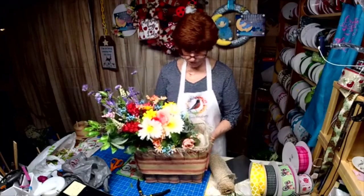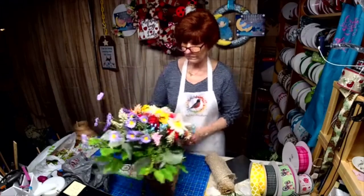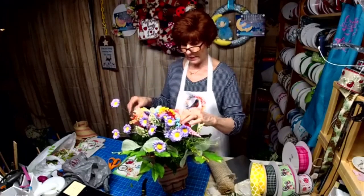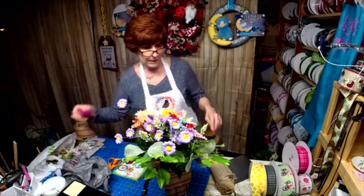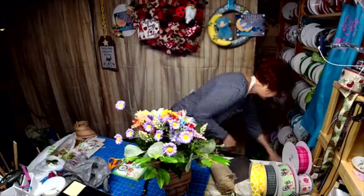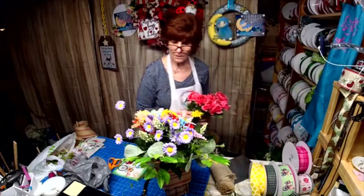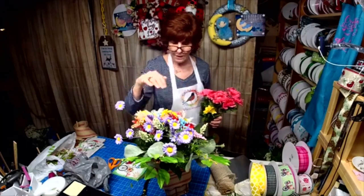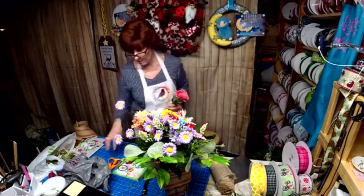No comment? I don't know about you, but I'm loving it. And there's a blank space right there that needs something. And I think we're going to add, let's see, we have two of these on here. So we're going to add a third one right there. Because we've got one of these, two of these, three. Okay. Let's add a third.